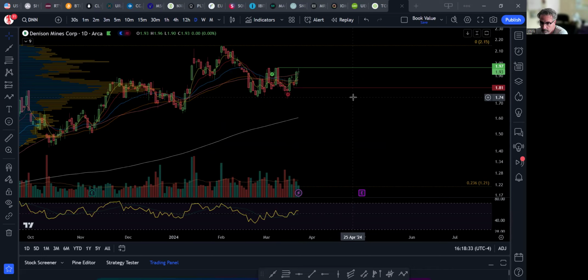You might have to give up a little bit rather than entering in this range between $1.70 and $1.90, and not get in until it's above its high, just as a bit of insurance premium that you're on the right track. But that's up to the individual investor. Or if you're trading, there's every reason to think that if we can break out of this range, we won't go and revisit those tops relatively soon.